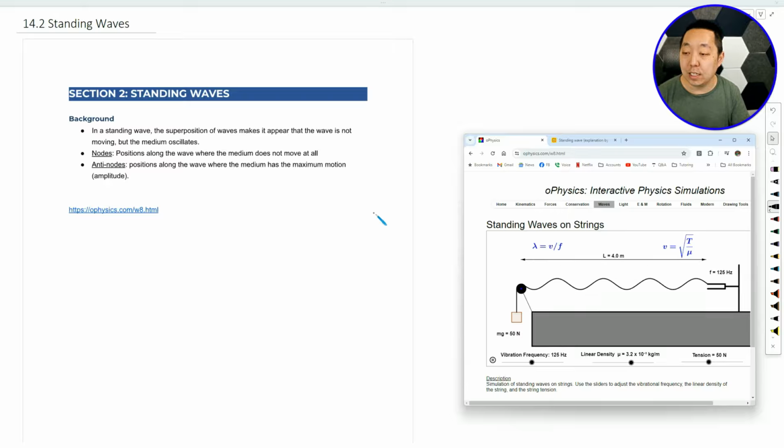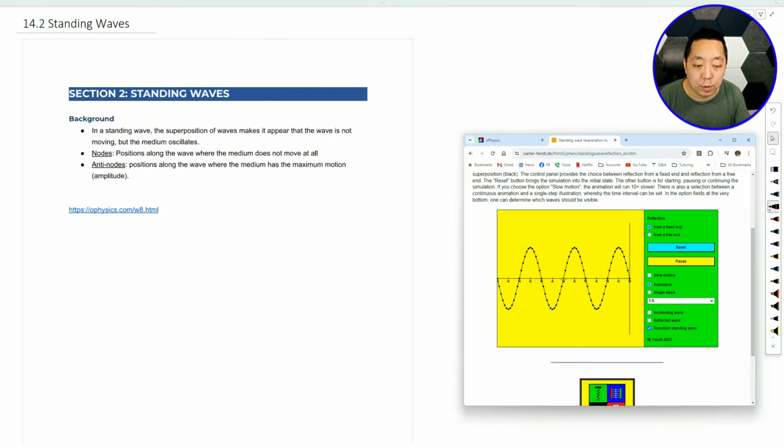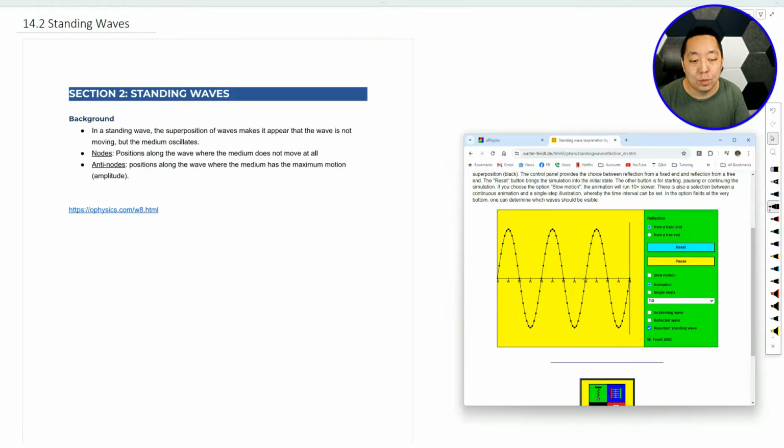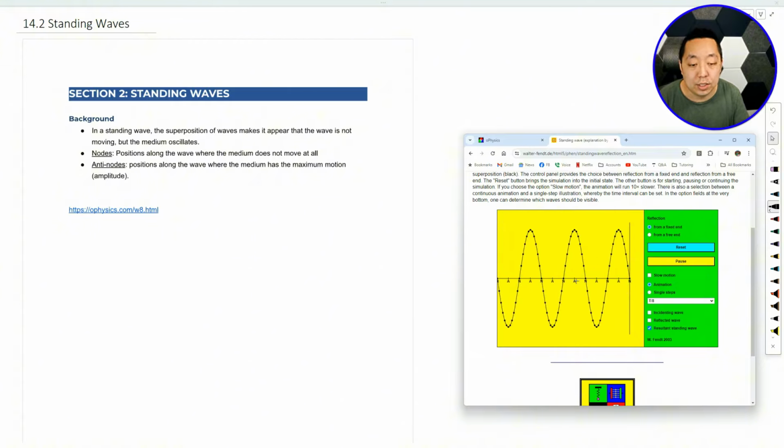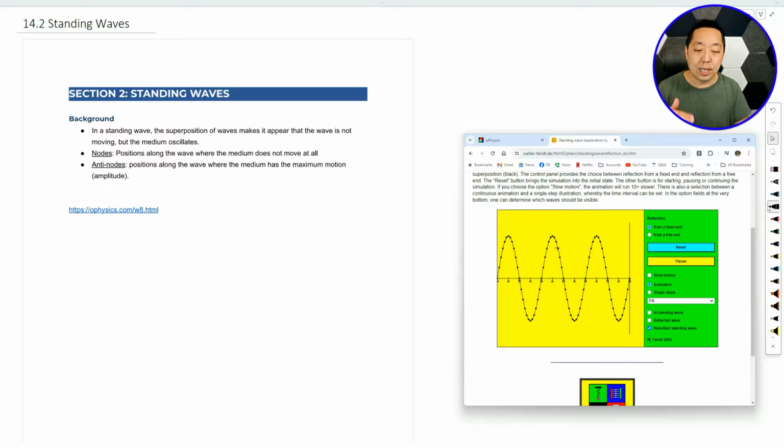Now, there's a couple of things that we note here. Those peaks, those points of maximum amplitude, we call antinodes. What you'll notice is there's specific points along the wave where the wave does not oscillate. It does not move. And because it's a fixed point there, we call those nodes. And you see the antinodes occur where it's the most, and anywhere in between, it's moving up and down.